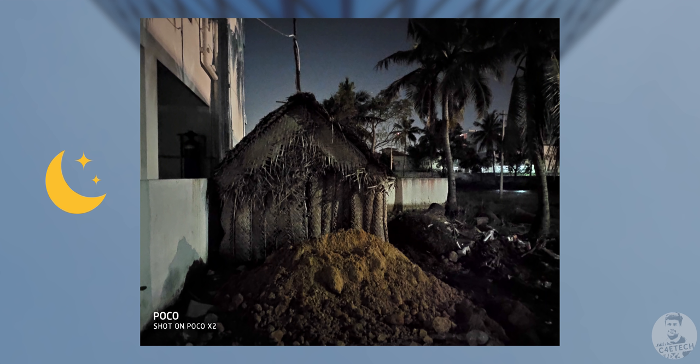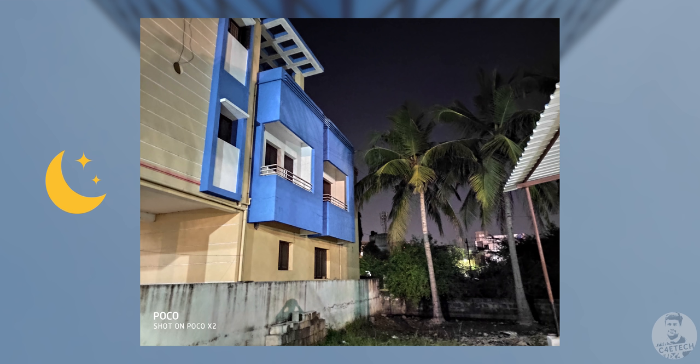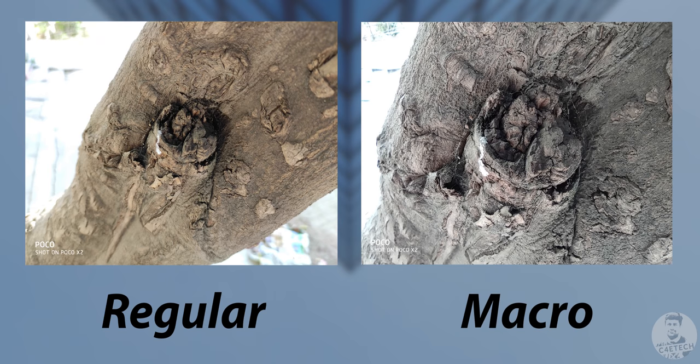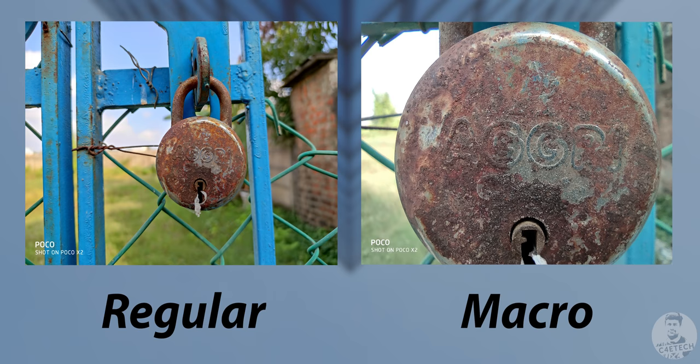And in low light, the night mode does do a pretty decent job. Photos come out looking bright with good colors. Next, we have an 8-megapixel ultrawide that's plenty sharp. That's followed by a 2-megapixel macro camera to get close-up shots like this one. Now for the final camera, we have yet another 2-megapixel sensor, but this time this is used for depth detection. It helps out with portrait shots like this. We also get a bunch of portrait lighting modes for the back as well as the front camera. Talking about which, we have two cameras to the front.